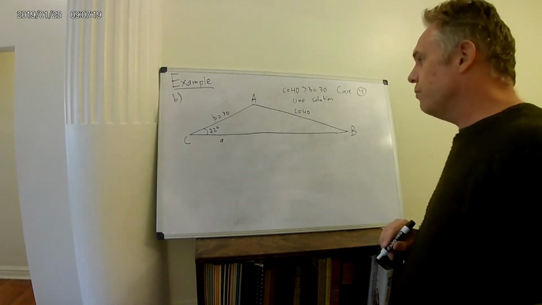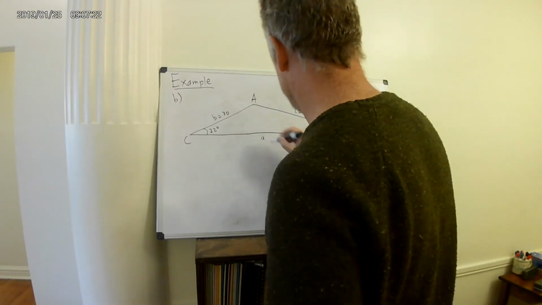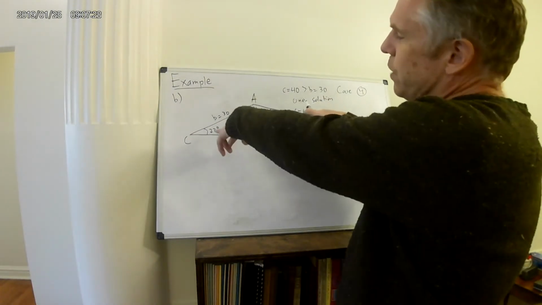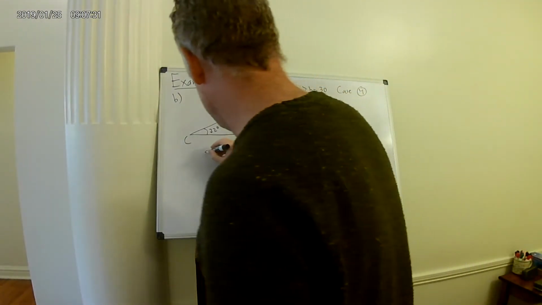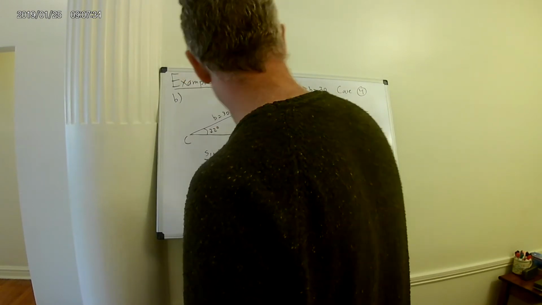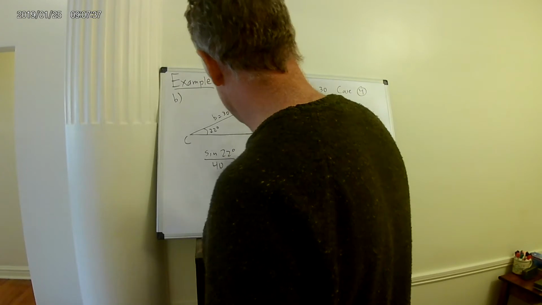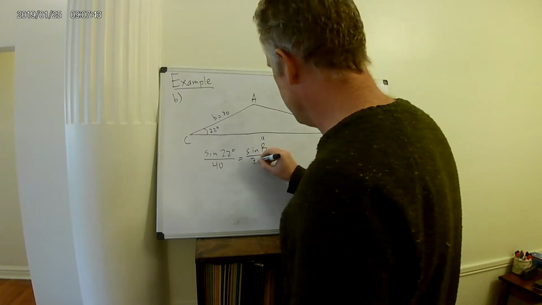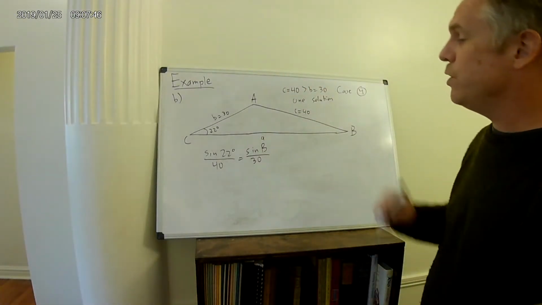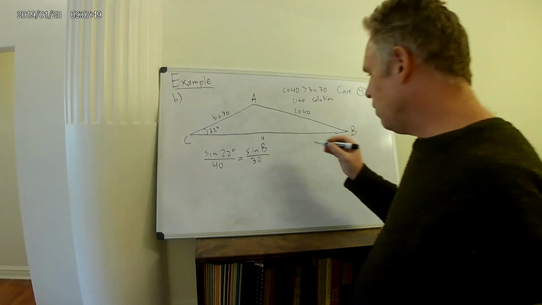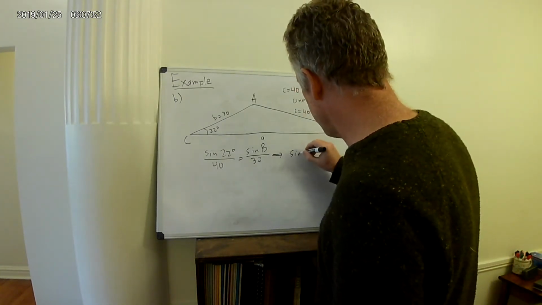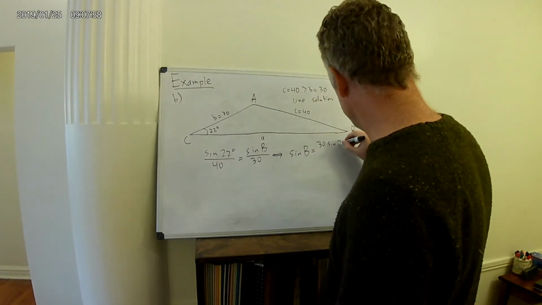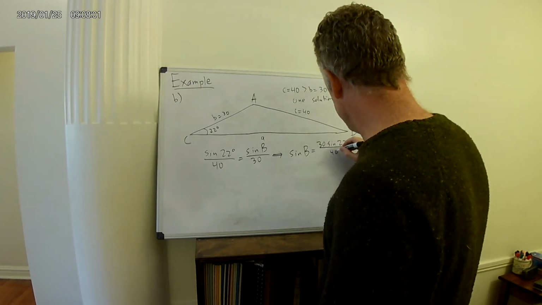I want to solve for the sides and angles of this triangle. How do I do that? Well, I need to use the law of sines. For this pair, I know both the side length and the angle, so I'm going to start with that. Sine of 22 degrees divided by 40 equals, let's take angle B, sine of angle B divided by the length of B, which is 30. Now I have an equation with one unknown, the angle B. If I solve for angle B, I get the sine of the angle B equals 30 times sine of 22 degrees divided by 40, okay?